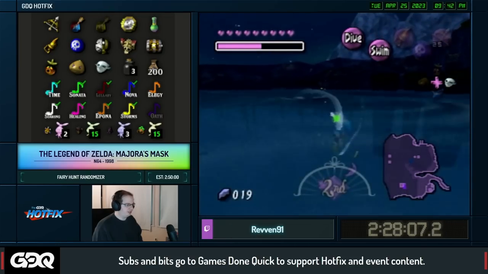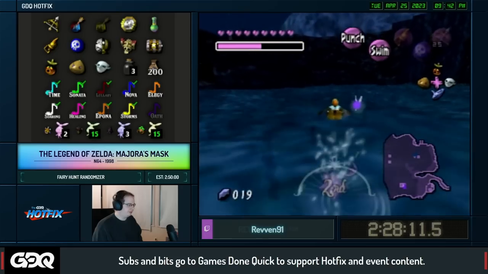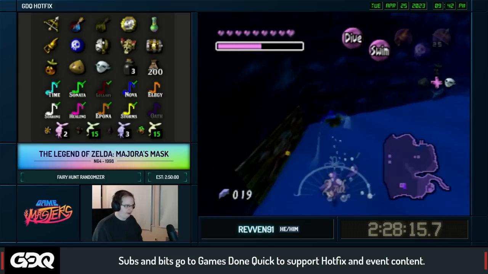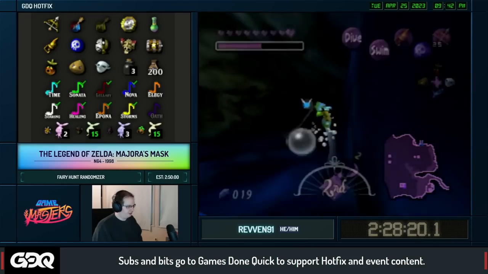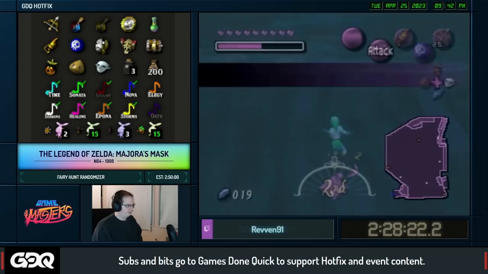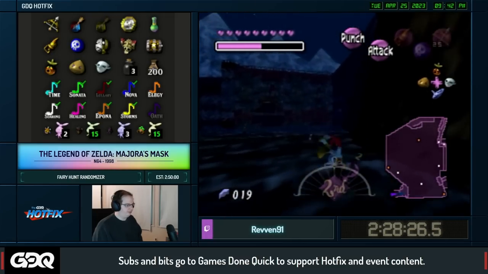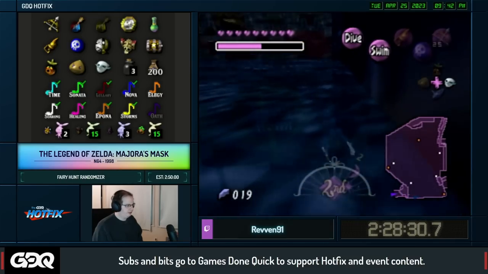So we basically need light arrows. Well, we might not need light arrows. This might just be fire arrows. You just get mirror. You just use mirror shield to go get the last Stone Tower stray fairies. It's a little bit risky. I'm not gonna skip these, but I might actually skip sewers here.